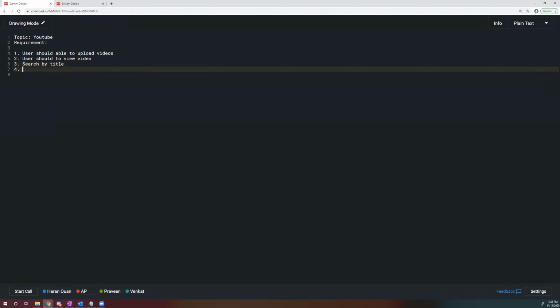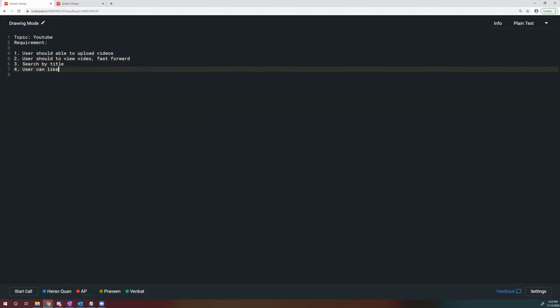And then what else can we do on YouTube? User can fast forward. I think that is based on the video only. Basically, fast forward can be a tricky part. But once you start the video on your browser, that is the player configuration. The browser needs to tell YouTube that I want to start from a certain point, and YouTube will give you the detailed section. Sure, I can add fast forward here.